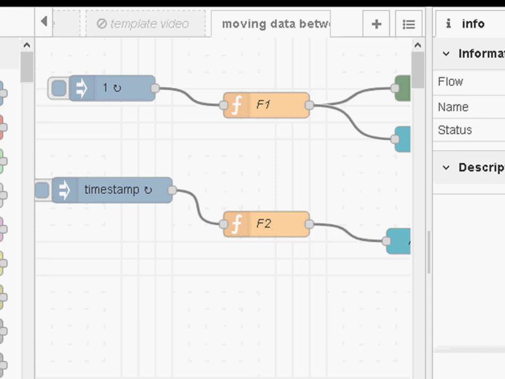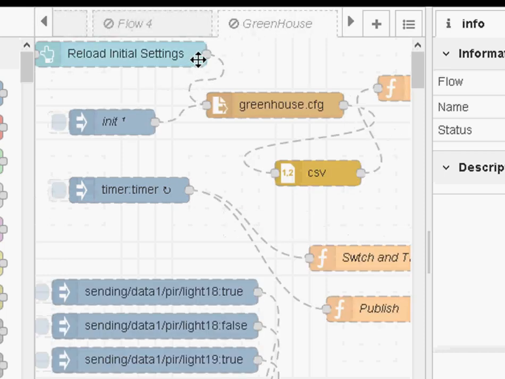Well, this is the flow I'm going to use to demonstrate it, and you can see here that generally we just take a node and we link it to another node with a wire, and then we link it to another node with a wire, so the message gets passed from this node into this node into this node, and likewise with this one here. And if I take you back to a more complicated example here, you can see the message flow is going from one node into the next node into the next node and onwards.